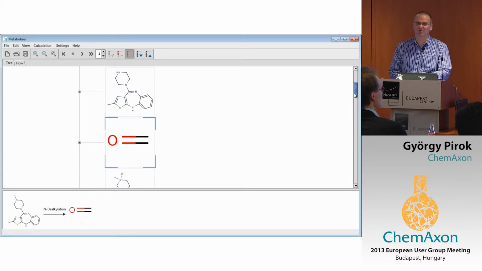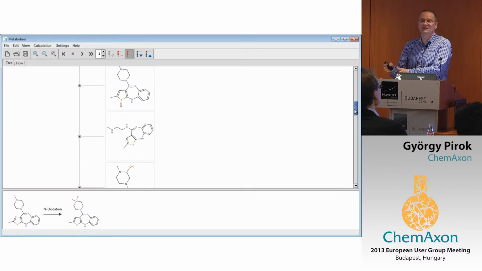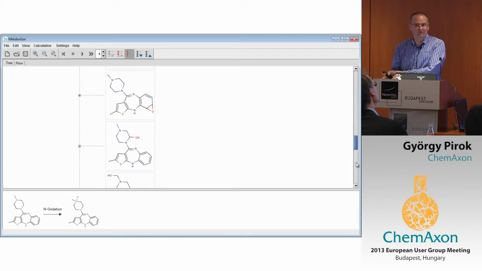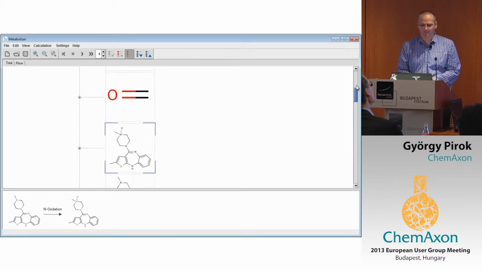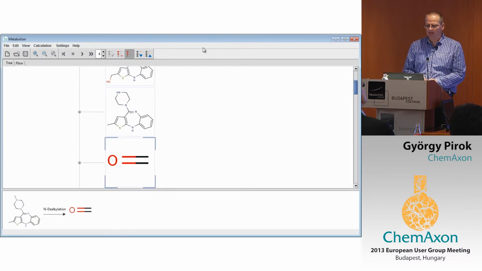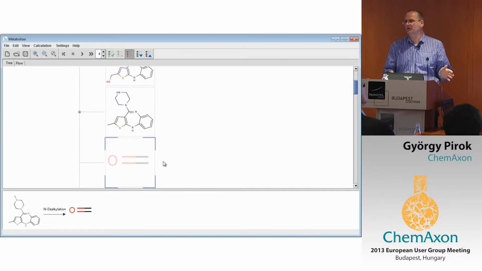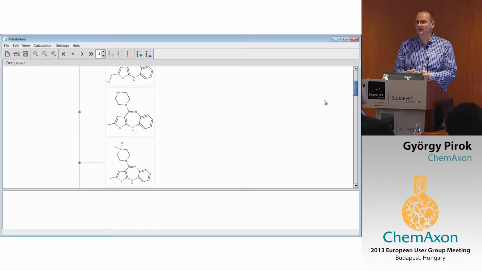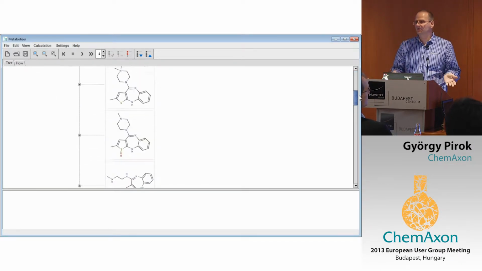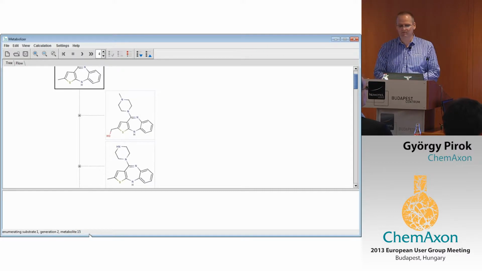And there are some small molecules as well, which is the byproduct of the dealkylation step. And we have many biotransformations here. If you don't want these small fragments, for example, or you consider one prediction silly, you can just exclude a metabolite and hide the metabolite from the tree. So you can manually interact with the tool and overjudge the prediction that we made.